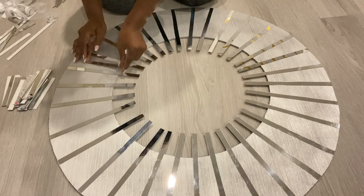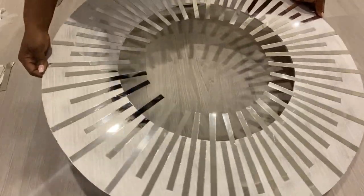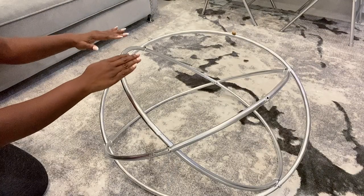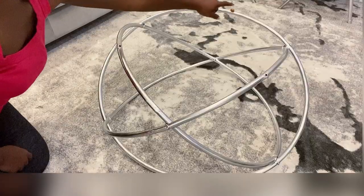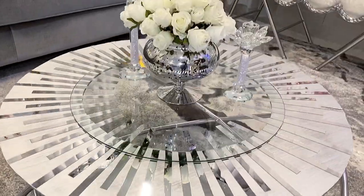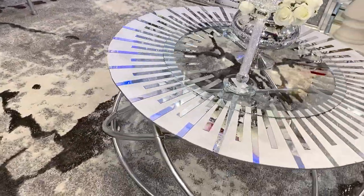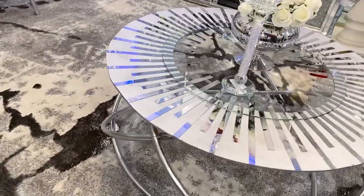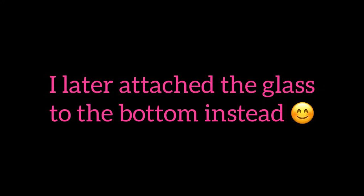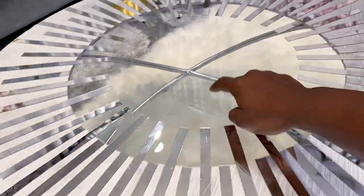I cut shorter ones that are gonna be attached in between all the longer ones. I'm making this design because the glass that I got for the table is small, so this is gonna be the outer design while the glass is gonna be in the middle. This side here is a little bit higher than that side, so I put something there to raise it up a bit. I put the design and the glass together, and I'll be attaching the wood to the hoops much later when I'm sure of where I want the glass in the middle to be. When the glass is on top it looks one way, and when I attach the glass at the bottom it's much better — you don't get to see the outer line of the glass at the top.